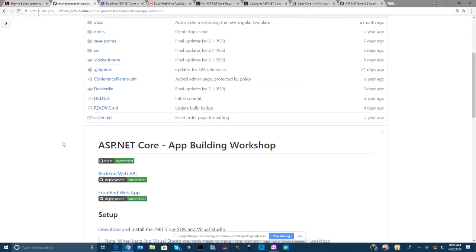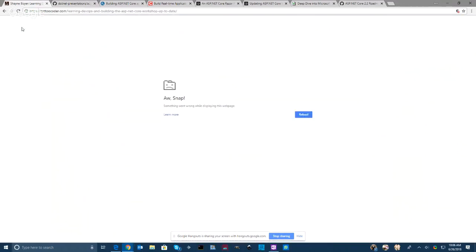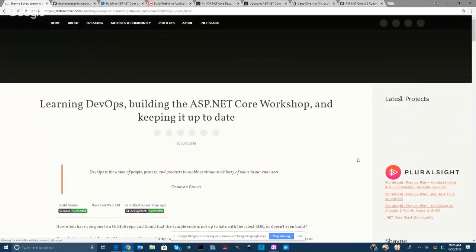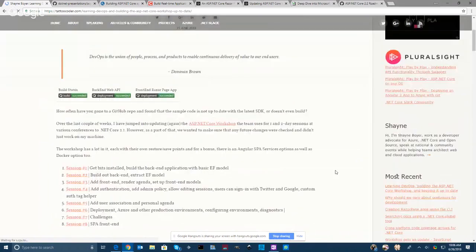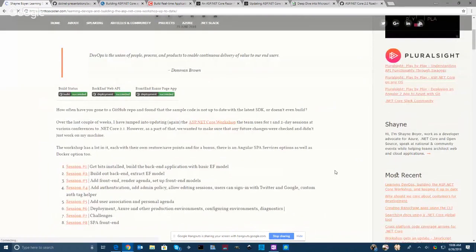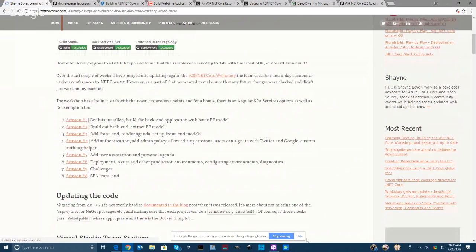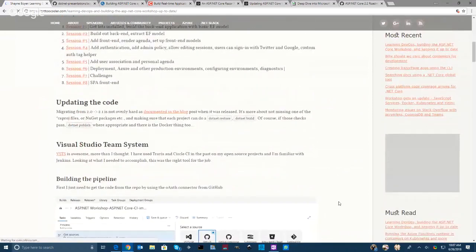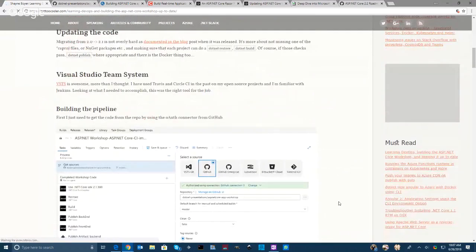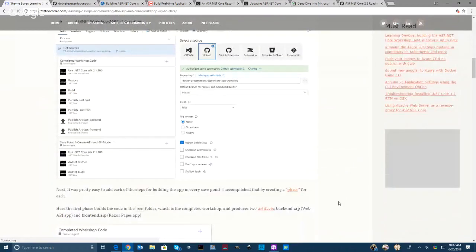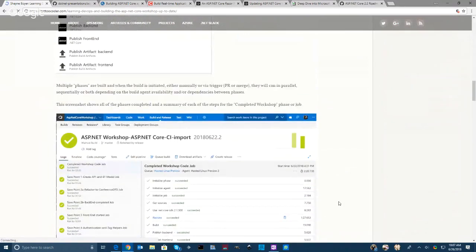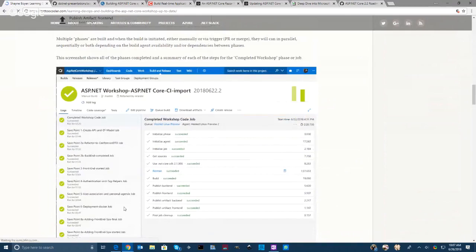So what Shane did is he went through and hooked this all up. This is cool. What's going on here is that he's hooked this up with VSTS, and there are builds going on for the front end and the back end, but there's also builds going on for the save points for each chapter, which is huge. He talks about how he's pulling the source code from GitHub and doing multiple builds for all the different things. So this includes all these save points.